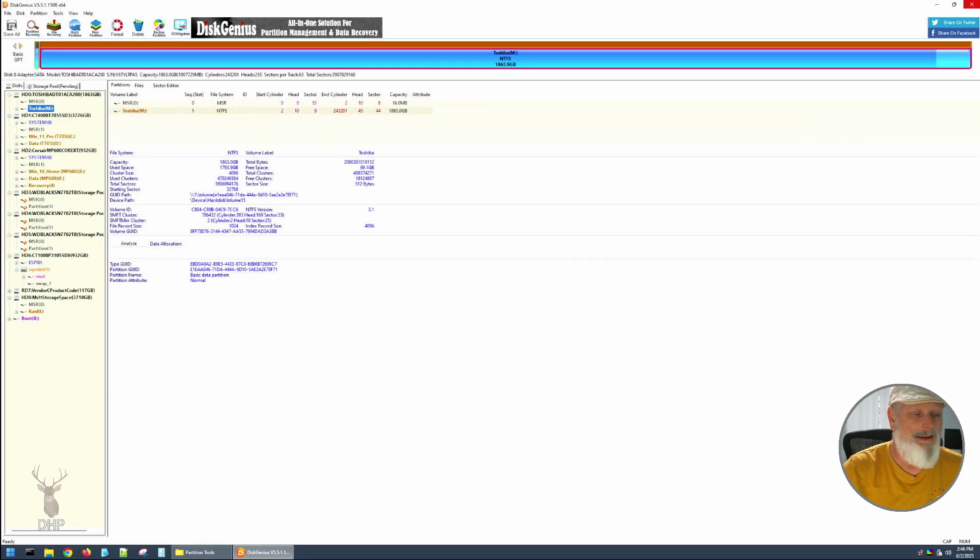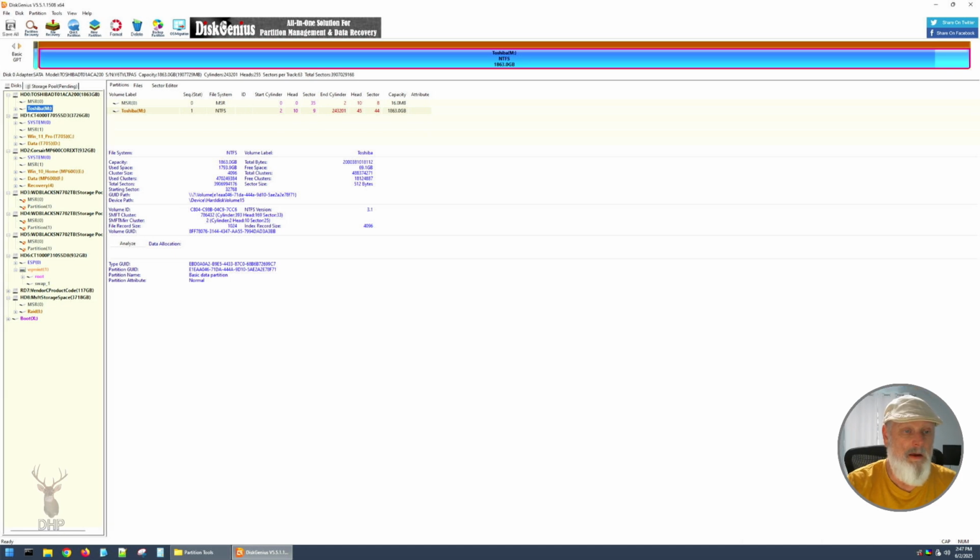Well, we've pulled up DiskGenius, as you can see. This is one of the utilities. It is one of the free versions. Everything on there should be legitimate, although a few of these programs will offer you the ability to buy a new program, an actual full-fledged program. It's up to you what you want to use. You can purchase something or you can use the basics. If you're only going to use it once or twice, it's not a big deal.